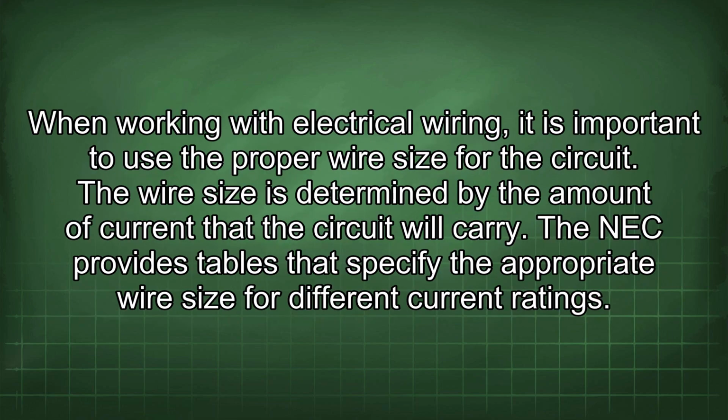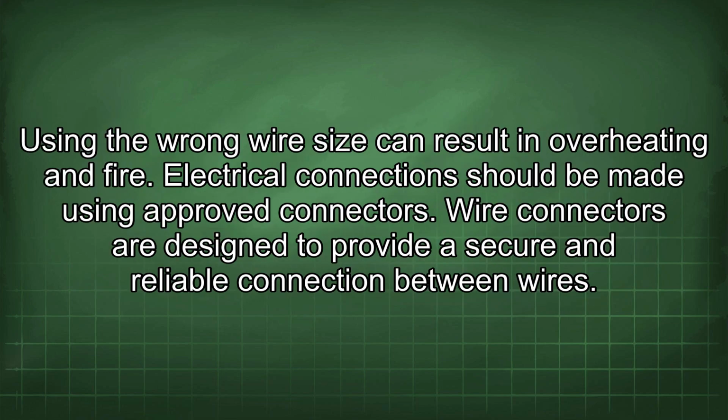When working with electrical wiring, it is important to use the proper wire size for the circuit. The wire size is determined by the amount of current that the circuit will carry. The NEC provides tables that specify the appropriate wire size for different current ratings. Using the wrong wire size can result in overheating and fire.